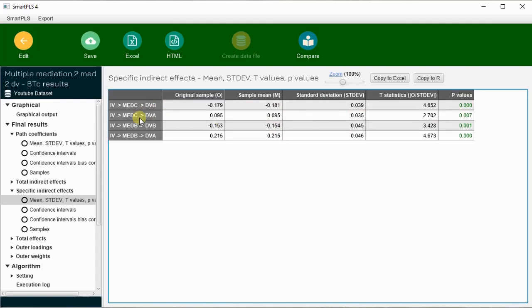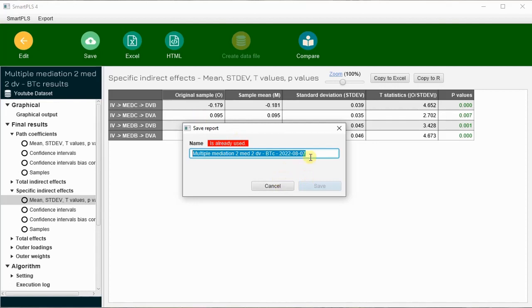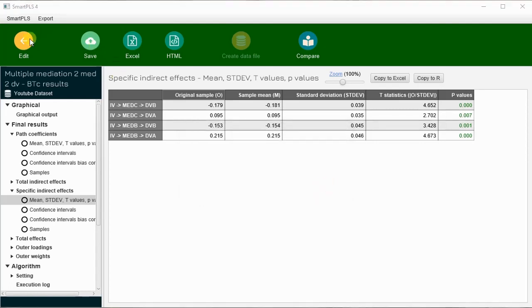It is also significant. The second path is also significant, and then the second mediator B with DVA and DVB is also significant. The four paths are significant, so this confirms the presence of the mediation effect of both mediators in this case.